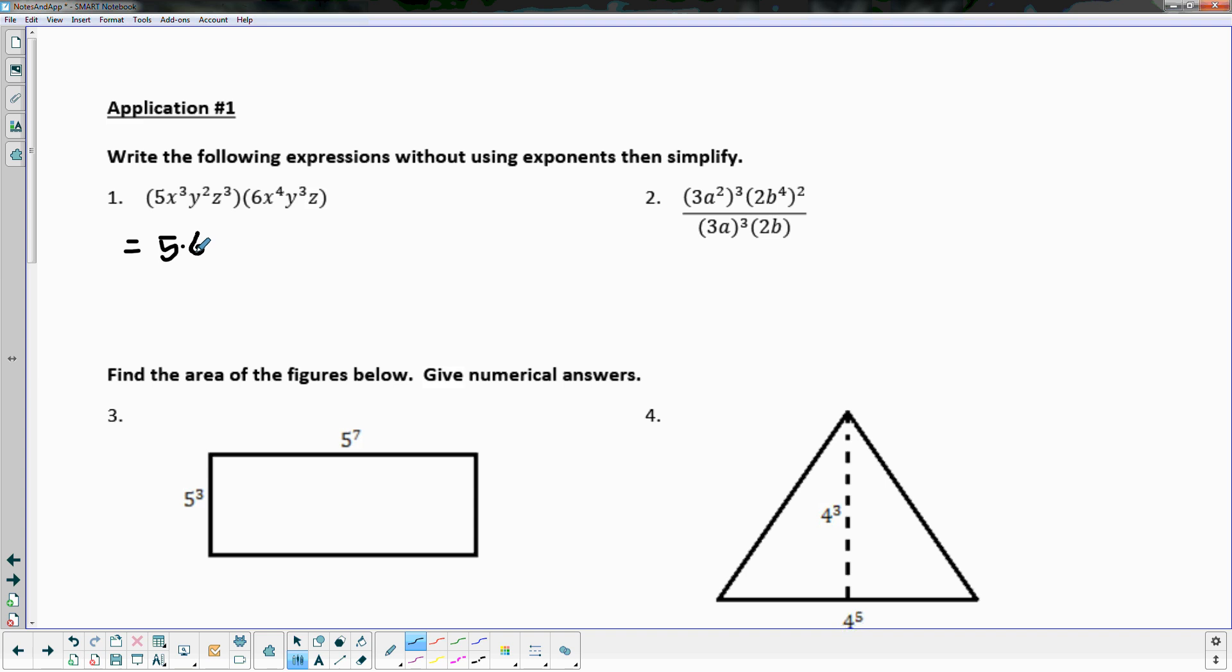So I'm going to have 5 and 6 together. I have an x to the third in the first one, that's an x to the fourth, y squared, y squared, y to the third, and then z to the third and z. And I'm going to call that z to the first just to help me out. Now I get to use all my rules, and this definitely helps me figure out this 5 times 6. I would just be multiplying those together. So that's as far as I'm going to go with the first one. You can figure out the rest of that on your own.